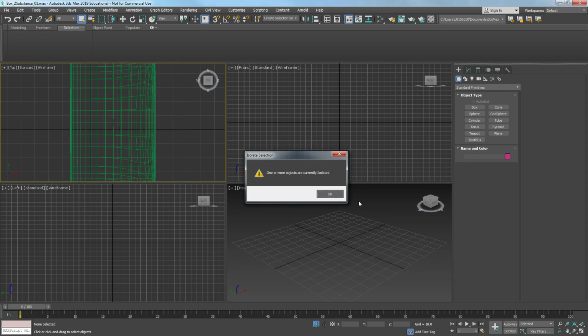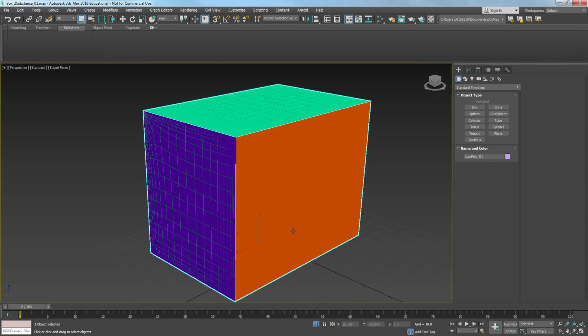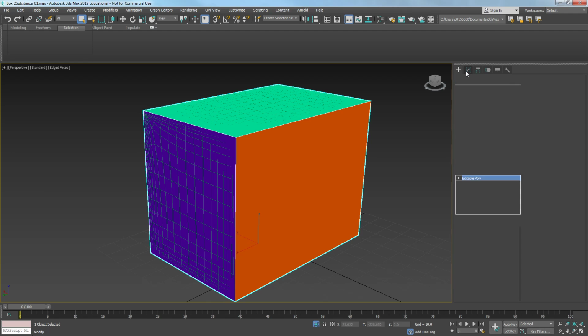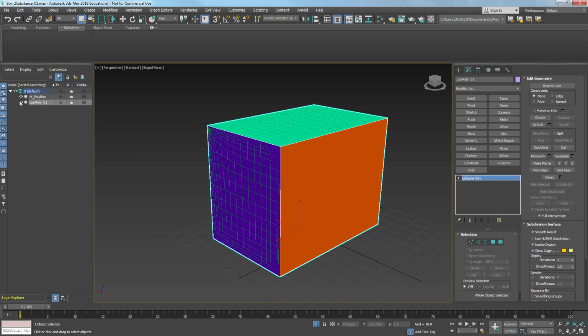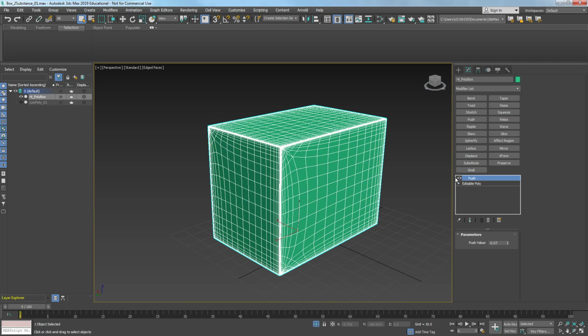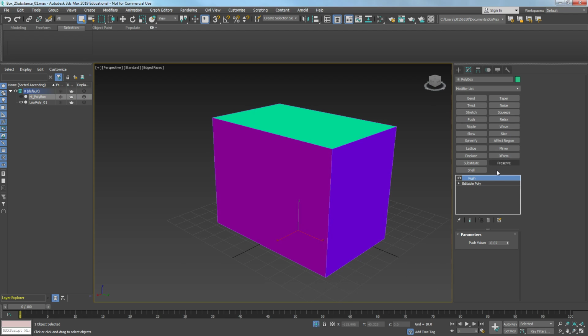Start with Substance, create one, here, isolate. Okay, so what I've got in here so far, I've got a low poly box. Let's open this up. And a high poly box. The high poly box right now I have a push modifier, and I'll go over that in a little bit. I have an example in another scene. But basically what I've done is I just created a box and I set the UVs.